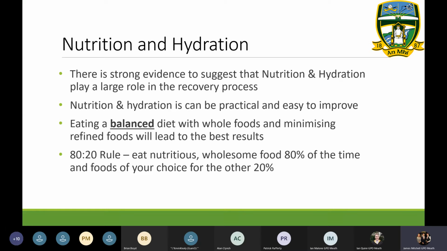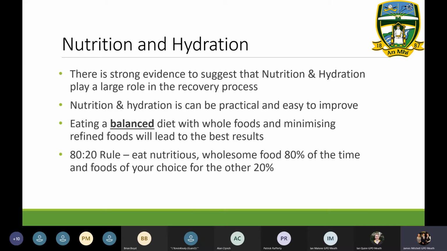But if you don't really nail these two, that's kind of our 90 or 95% of what our recovery is made up of. So if we're not nailing those two, you can do all the fancy massage and massage guns and cold water therapy, ice baths, foam roll and all that, and that's not going to be of any benefit. So the focus of this is going to be trying to nail our nutrition and hydration and our sleep first and foremost, before we look at the smaller, the 2 and 3%, of our other recovery methods.